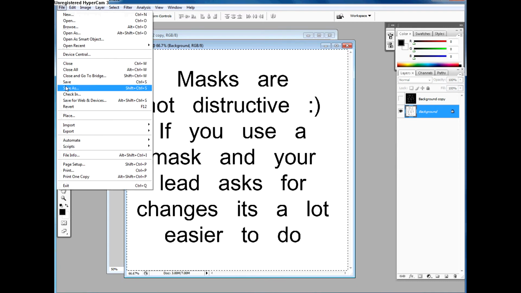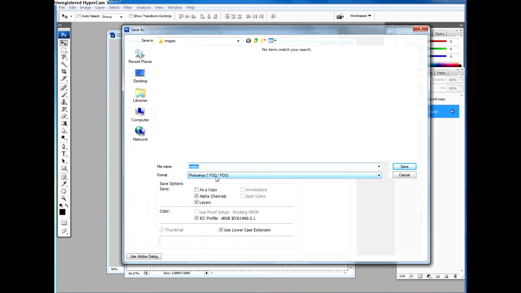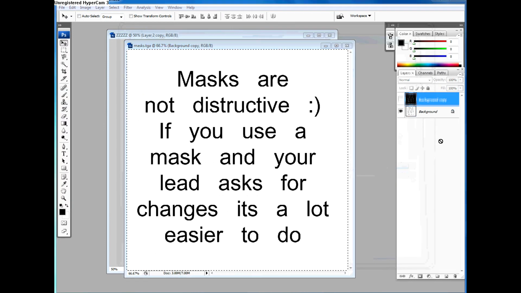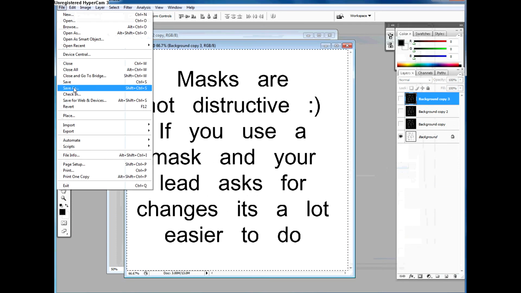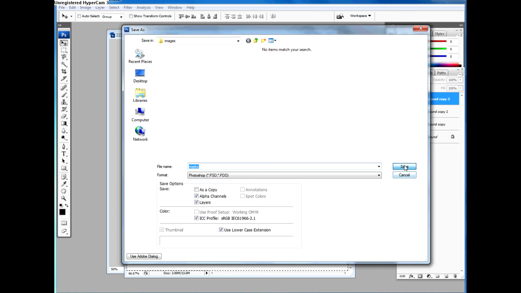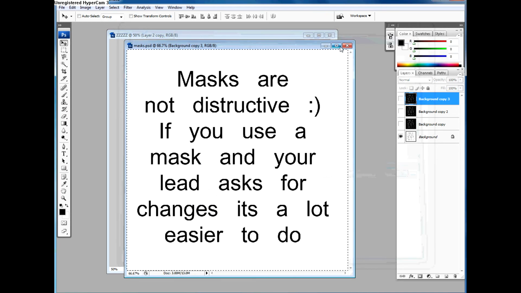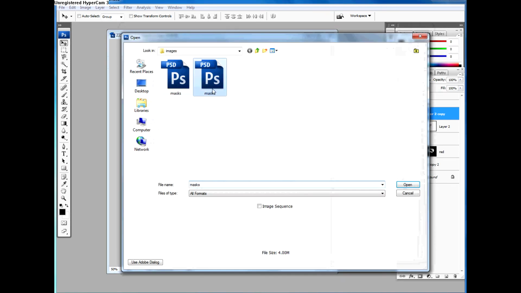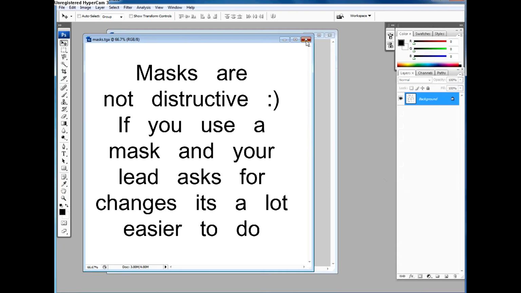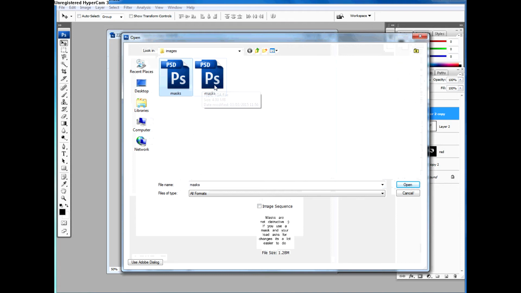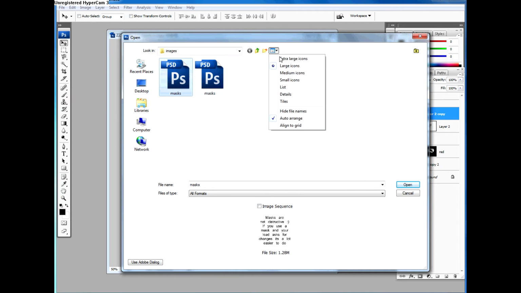I can save. Now I can save it as a Photoshop file, and what that means is, we spoke before about having lots of layers in the scene. So if I save it as a Photoshop layer, when I open it again, for some reason on my computer, this file is a TGA and this file is a PSD, but in my thumbnails it says that both are PSD and they're not.